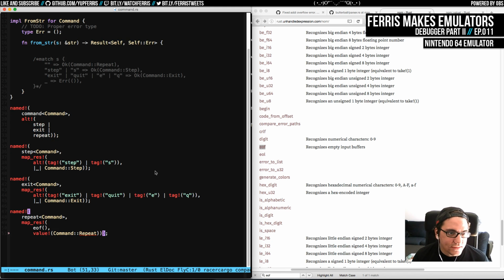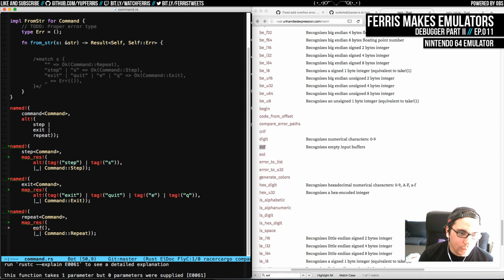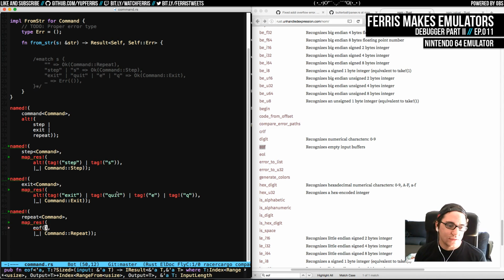It kind of sucks though because we don't need value here. It'd just be command repeats. And actually, it's a closure that takes an argument. Maybe that's not correct. Function takes one parameter. Oh yeah, we need to call EOF on the parser itself. So, meh. Yeah, that's not what we want to do.